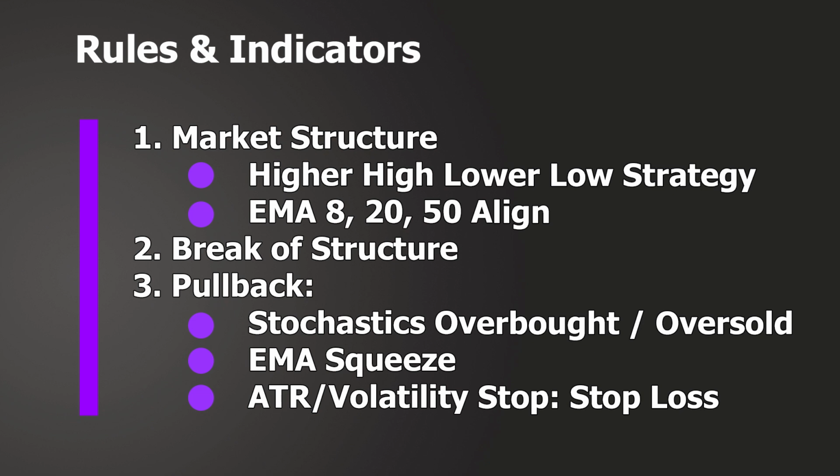Then we use another indicator that is also built into the 4 EMA trend. It is the so-called ATR or volatility stop. With this you can define the size of your stop loss and you see if you have support or resistance when you want to enter the trade. But let's have a look at an example which makes it easier to understand.